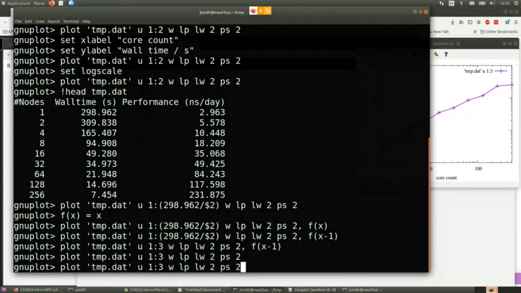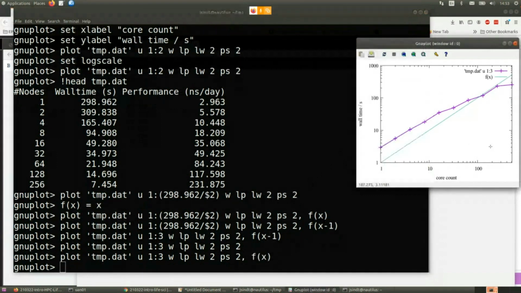But if you look at the performance and compare it to our simple line, you can see that at the start, the slope of the performance is roughly equivalent to the slope of f of x equals 1, which means that the performance is improving nearly linearly. And then at around 16 cores, it starts to die out a bit and get a bit noisy. So that's the results that we got as a group. And I find them quite interesting.